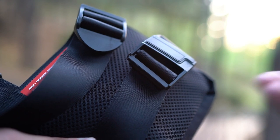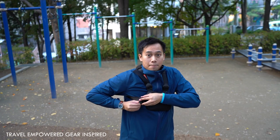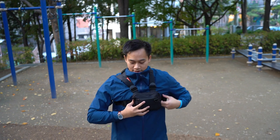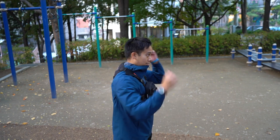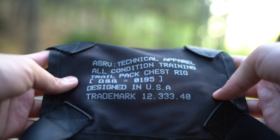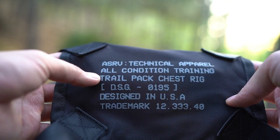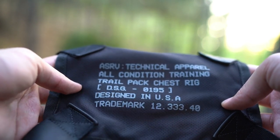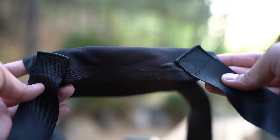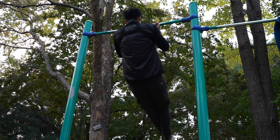You can loosen the tension whenever you want — if you're sweating a lot, want more breathability, or want to tighten it, you simply slide it as indicated by the arrows. It's quite fitted to me so I don't have much extra strap, but if you need to secure it you do so like this — same on this side. It's really breathable and very comfortable; I didn't find any aches or soreness wearing this for a long period. There's a nice closed mesh ventilation panel with reflective detailing. The ASRV model is DSG-0195, designed in the US and manufactured in South Korea, which was nice to see. It's all finely stitched, so in terms of durability these are really going to last.